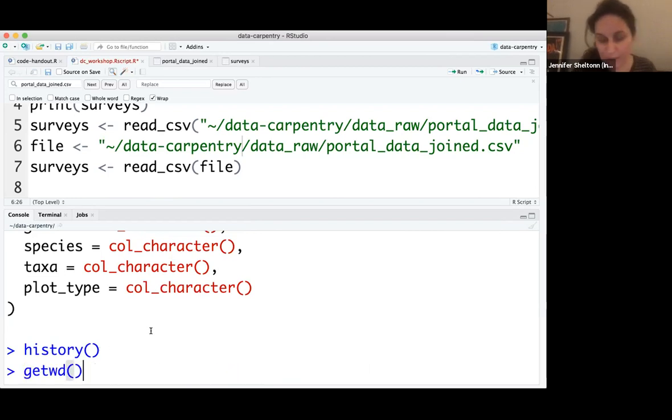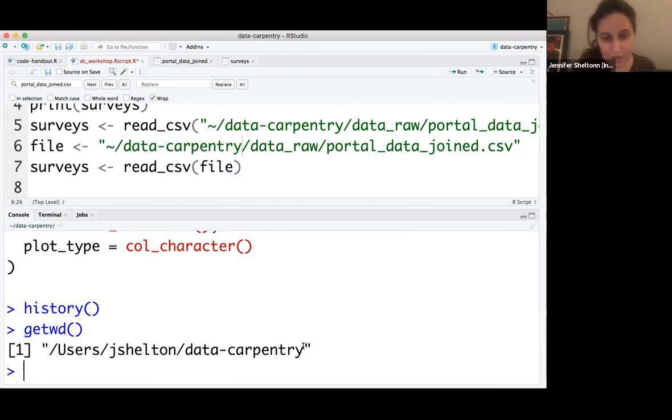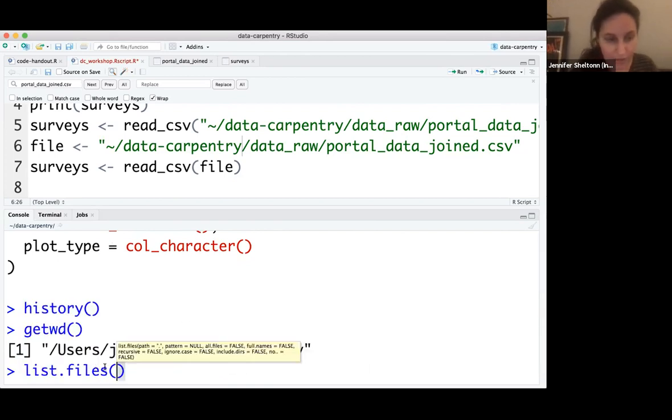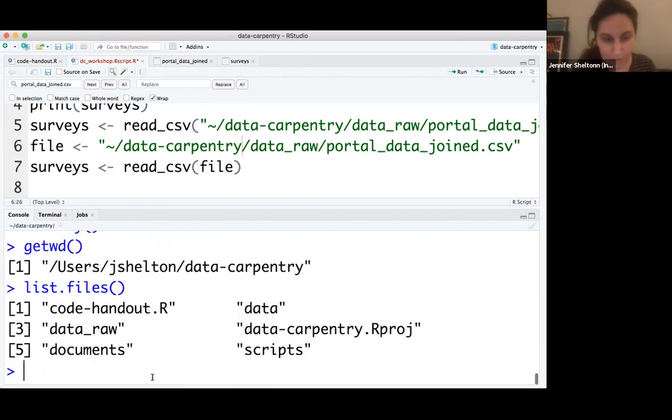When I ran this command, get working directory, that returns to me an absolute path, right? This shows the path to my home directory, and then from my home directory, the path to the directory that I'm currently in, and that's data carpentry. So if I wanted to say, for example, list files, then I see the contents of my current working directory, which is data carpentry.